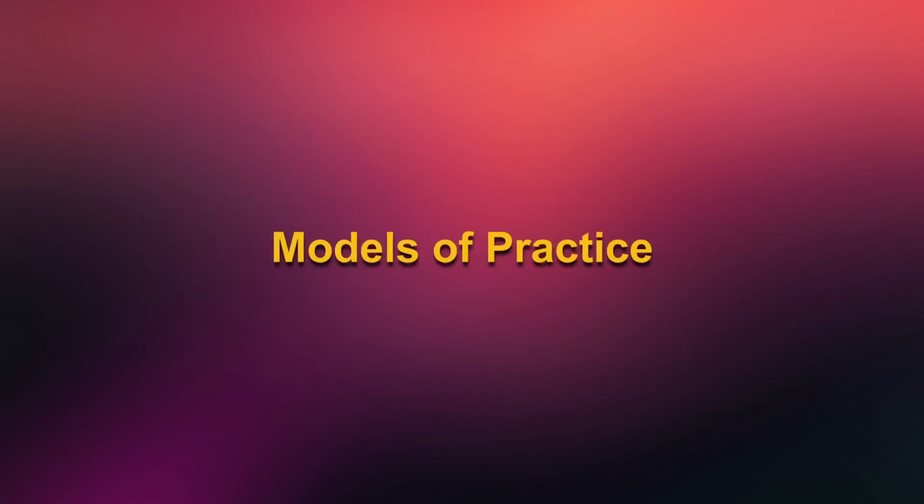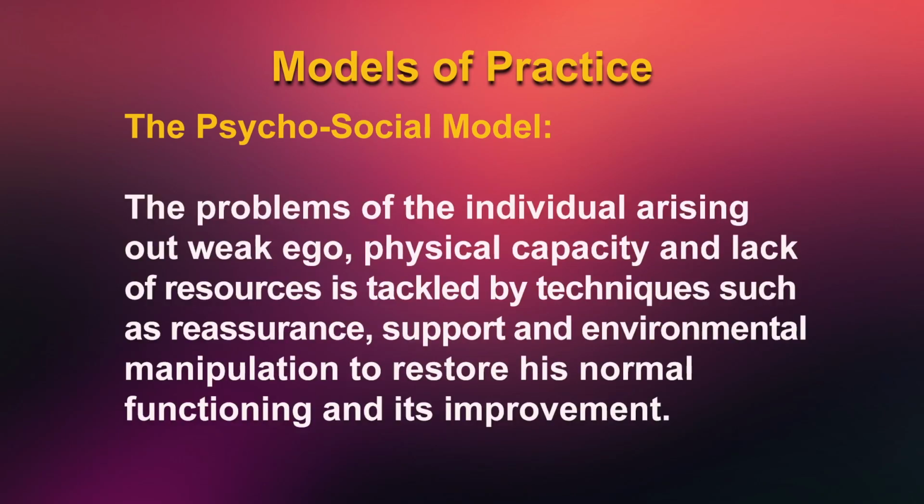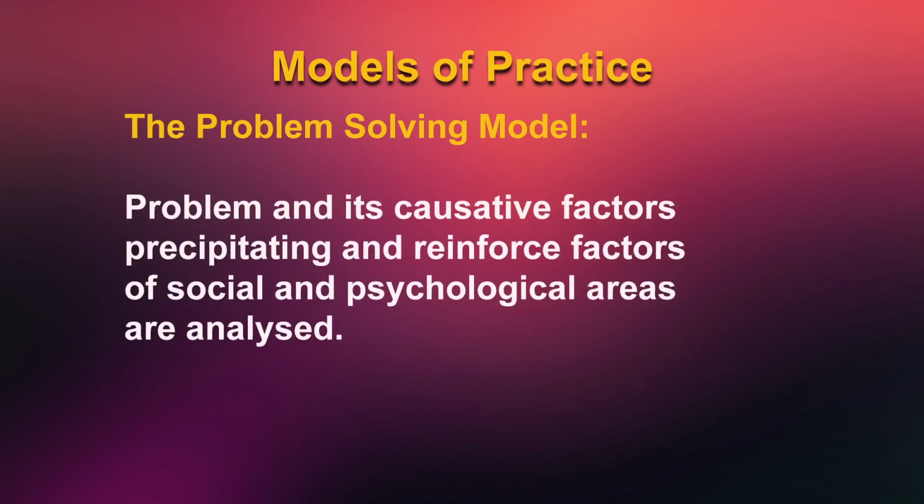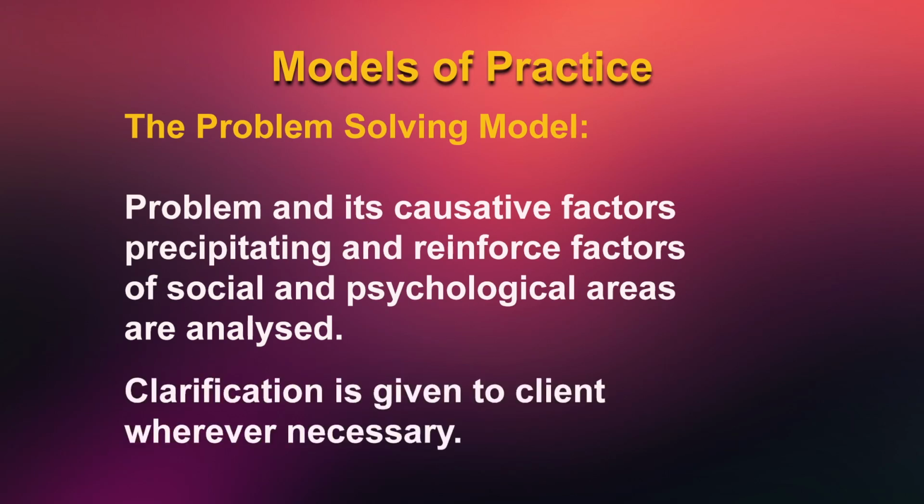Models of practice. The psychosocial model. The problems of the individual arising out of weak ego, physical incapacity, and lack of resources are tackled by techniques such as reassurance, support, and environmental manipulation to restore his normal functioning and its improvement. The problem solving model. The problem and its causative factors, precipitating and reinforcing factors of social and psychological areas are analyzed. Clarification is given to the client whenever necessary.